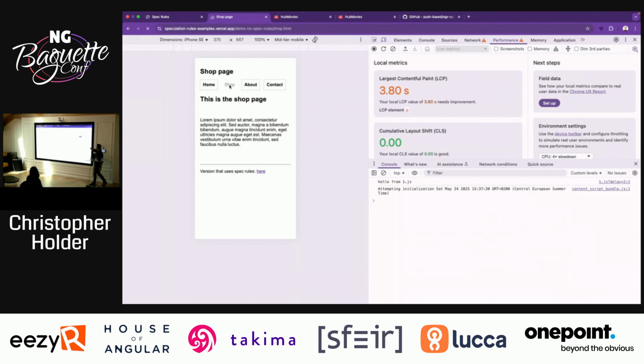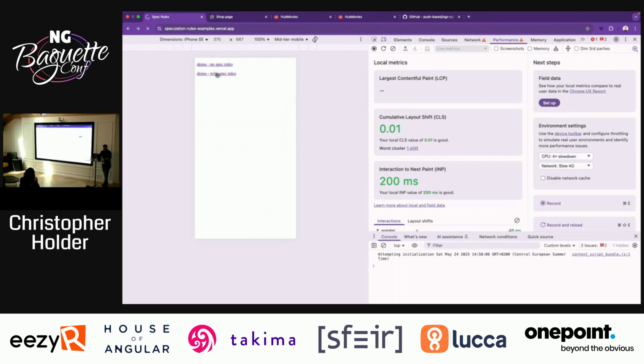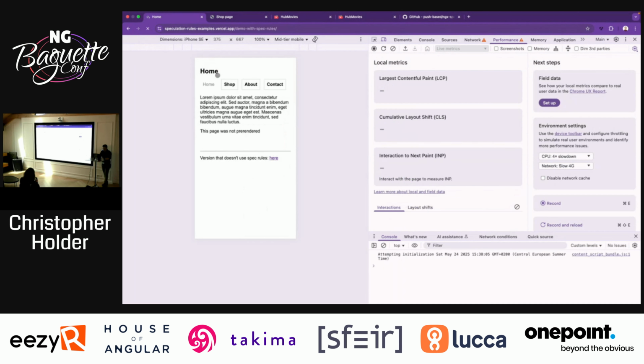Sorry, the script is for the next part. That is the LCP value that you're actually getting here. The initial nav took approximately 10 seconds. So I clicked on an actual link, and in 10 seconds, the LCP value was displayed on the screen. That is kind of an average experience, to be honest, on a mobile device when looking at a multi-page application or the initial navigation on your SPA.